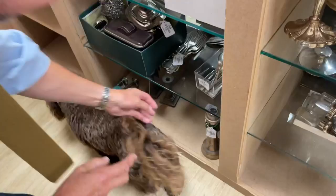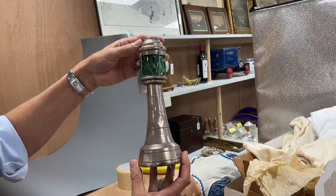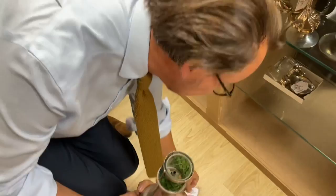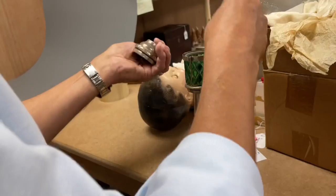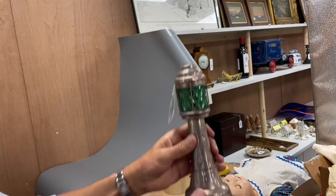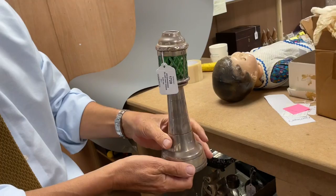How can I not pick that up and have a look at it? Lot 1720, an Edwardian silver and green glass. Well, it's a lamp essentially. There is a burner in there. Now, it looks a bit big for a sort of club lighter, for a table lighter, and Roger's description has run off the label, so I don't know what he said about it, but I think it's great fun, whatever it is. If you had that burning and lit up, I think it would look rather fun. Lighthouse, fully hallmarked, and there's a little button under there. So when you pick it up, I think when you put that down, something happens, doesn't it? You put that down, something happens. You pick it up, something else happens.